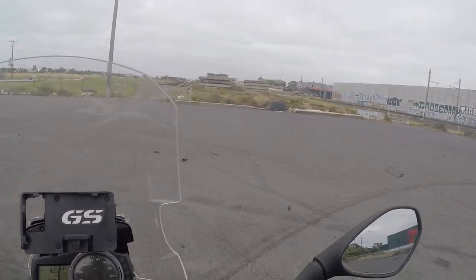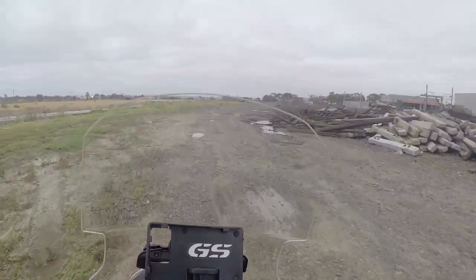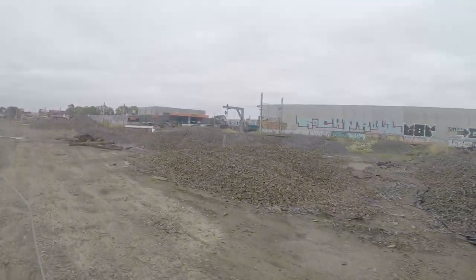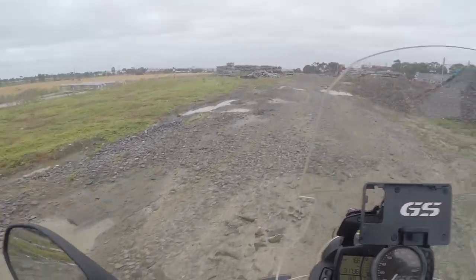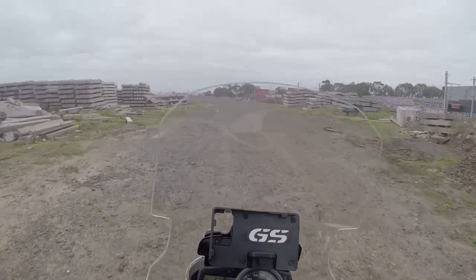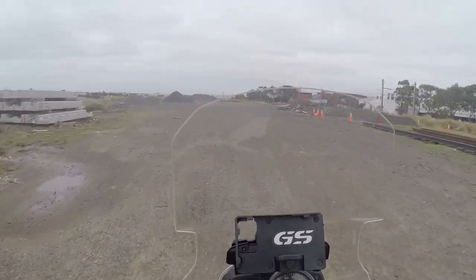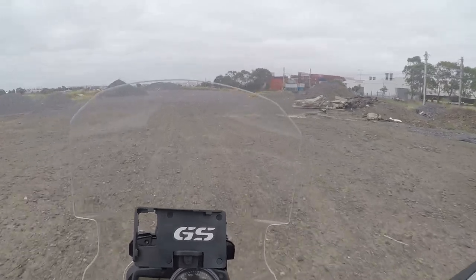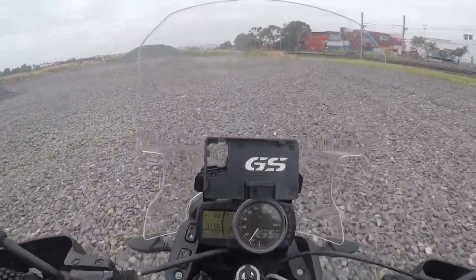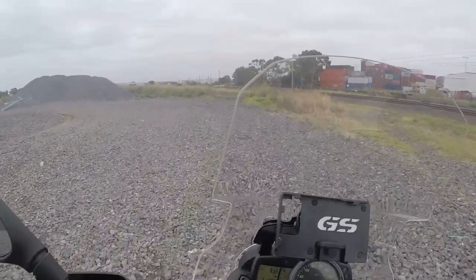And it looks like a storage area for the railways. So let's have a look, see how far we can go, so we don't have to walk much. If you know the area, then you know we're in, is it North Altona? Oh, there's some more rabbits. And in the distance I can already see these trains. Now they're obviously parked up by some company that's not using them, and might have maybe provided a service, and just left them there. So that's interesting.